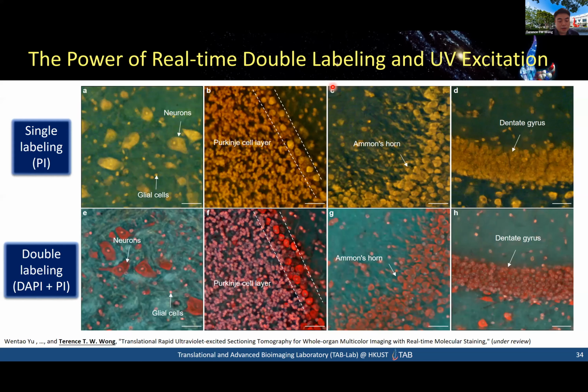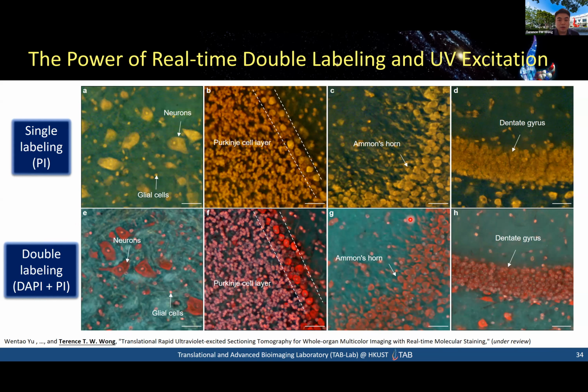For the real-time staining, I also want to give some more credit about this staining process, single or double labeling. We only used PI previously, showing, wow, we can see the cells, but the contrast somehow is just not good enough. When we do DAPI and PI stain together, the neuronal structures are more obvious, and the layer structures, some of the cells are more distinctive, and the overall contrast is better.